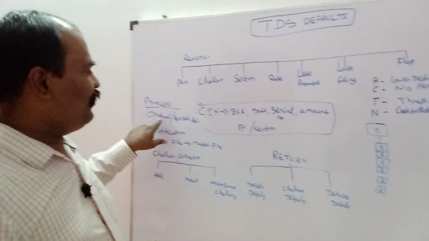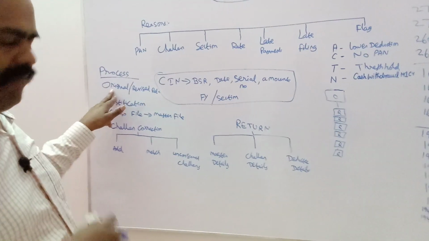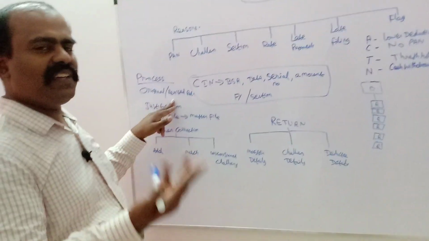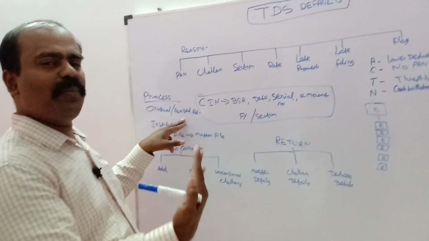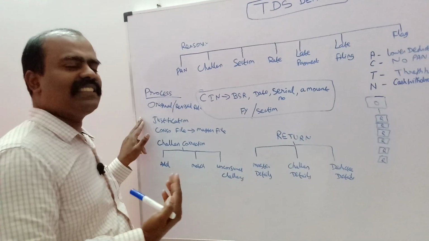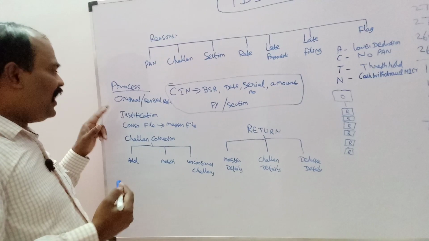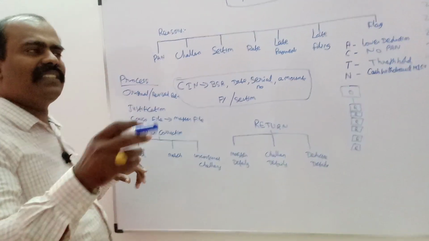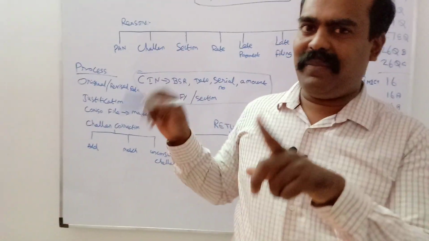Process. You know very much, we already saw the train, it's an original return. After that, every return is called a revised return. The department is finding mistakes, they have to justify where you made a mistake. That's called a justification report. You have to download the justification report. After downloading it, it's in Excel format. You can find out where you made a mistake. They will give you one summary, and then they will give you one format.